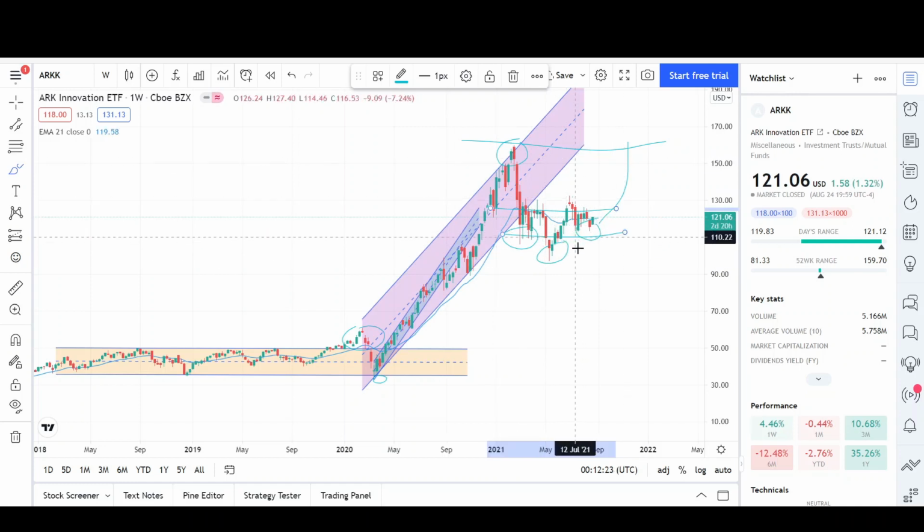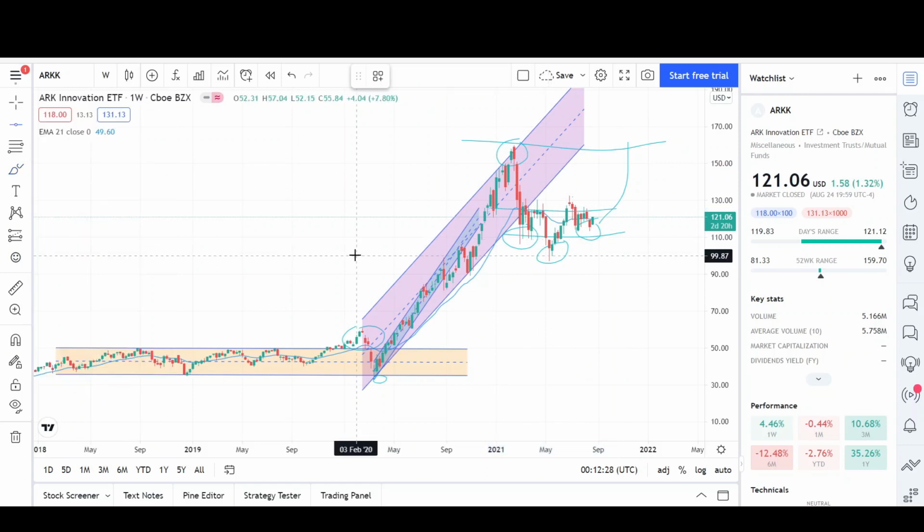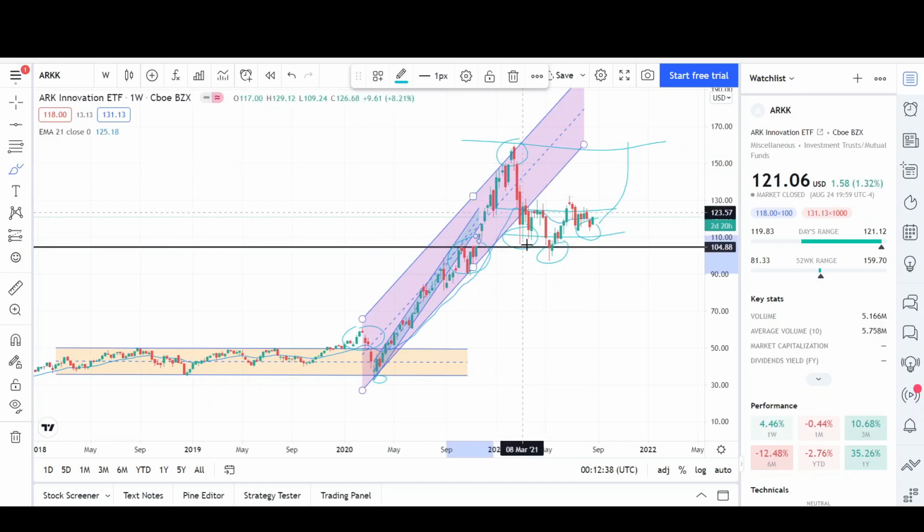So it looks like price came all the way back down to retest this breakout level right here, where there was a double top on the chart. As you can see, there's a double top right here. Price couldn't pass through this two times, but then it finally did, and it just shot straight up. And then slowly but surely, it looks like it took a couple months to come back to test this breakout, because price action likes to test breakouts at least 90% of the time, and that's what it finally did before continuing higher. So that's pretty much my analysis for ARK.